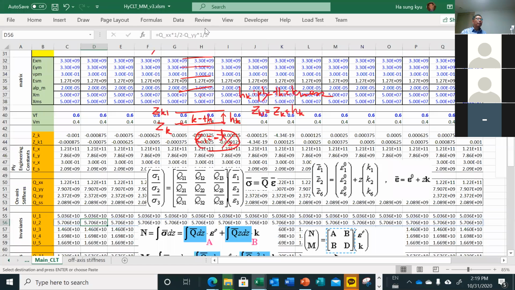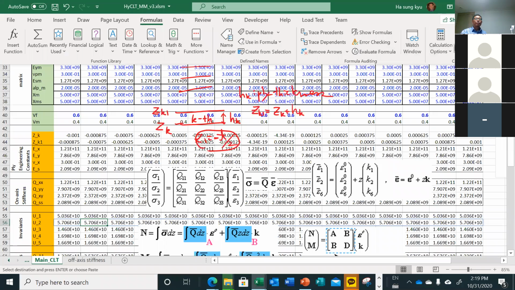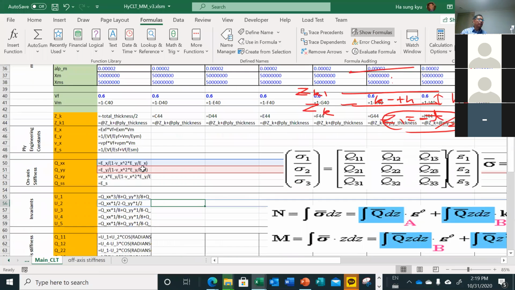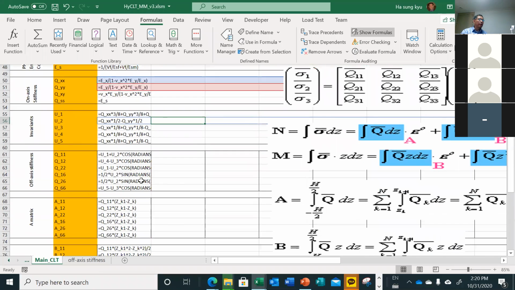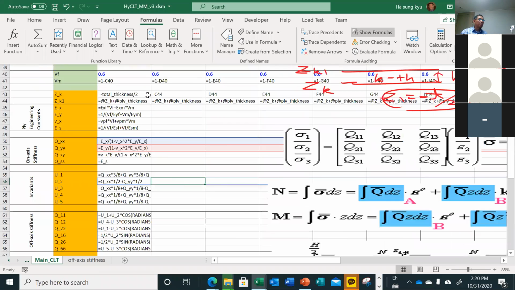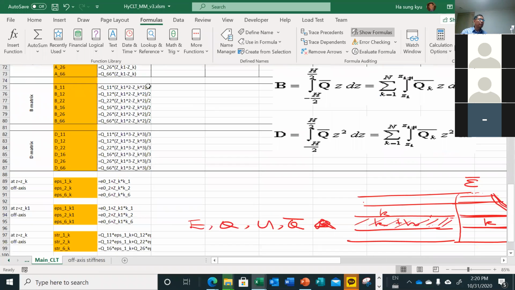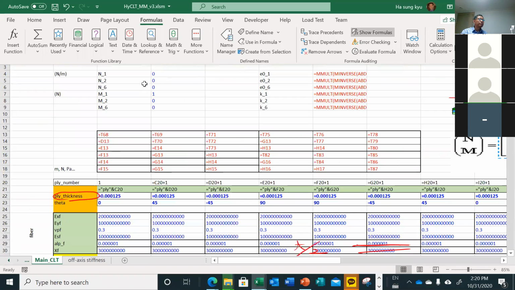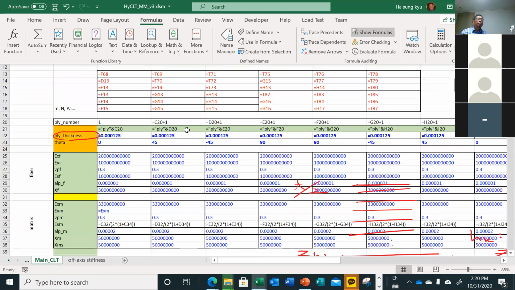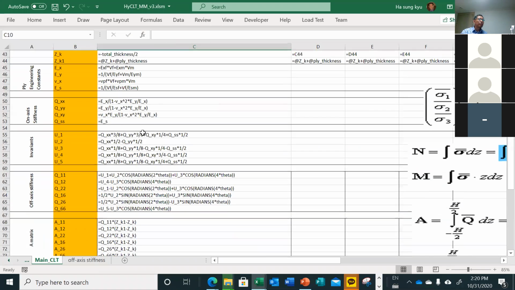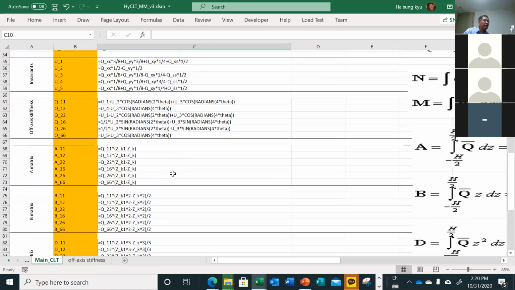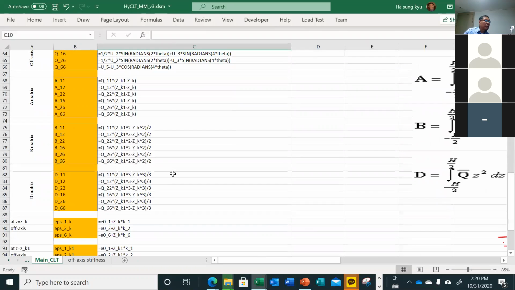If you see the formulas, I just want to show you the formulas we entered, and as you can see, all the formulas are exactly the same as the theory we covered.